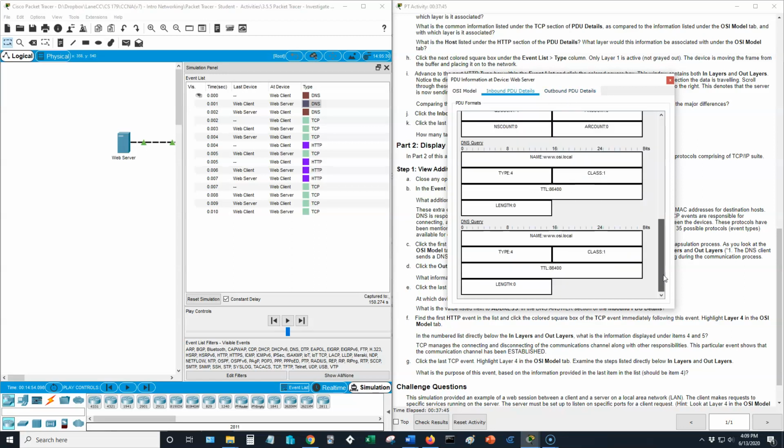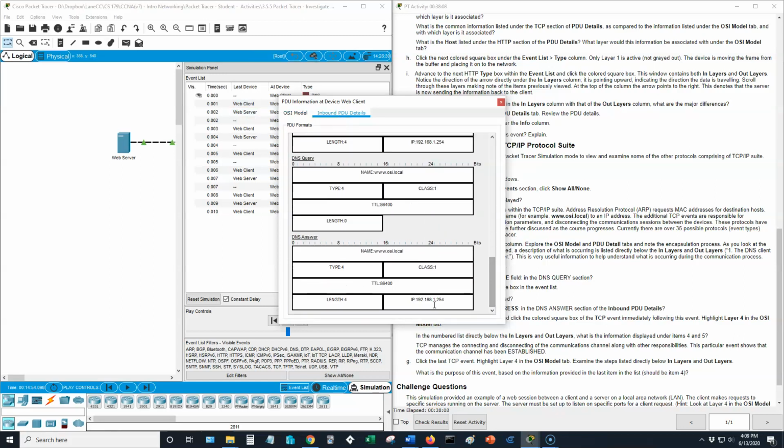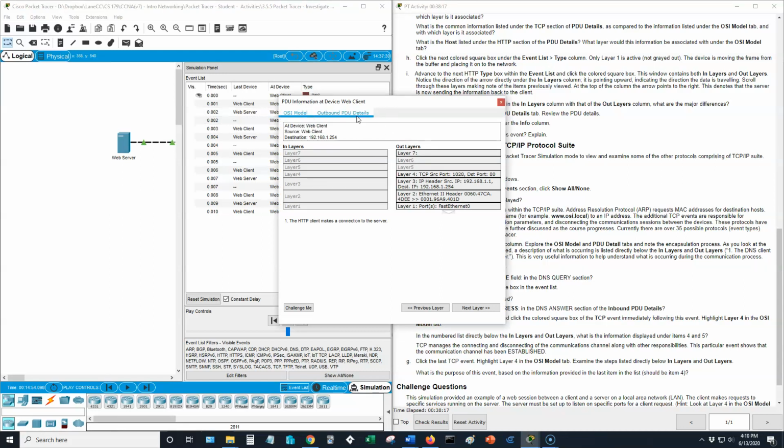Actually, I have that backwards. This is the protocol data unit coming back from the server stating that here is the IP address of this web server. And then finally, this will get to the client with that same information so that then the web client can actually make the request to that particular port.